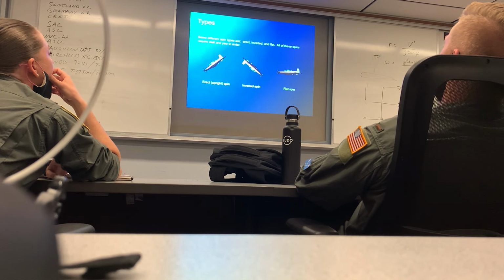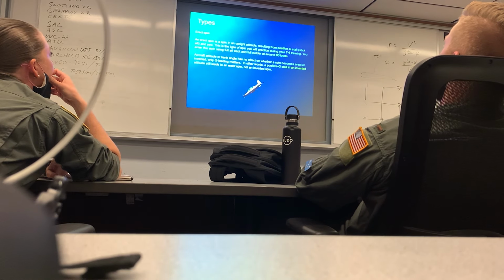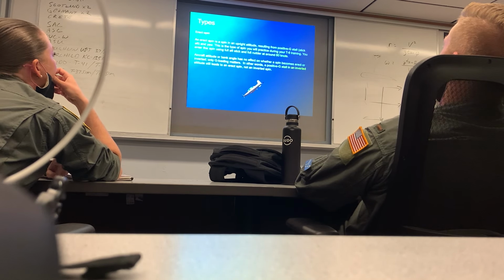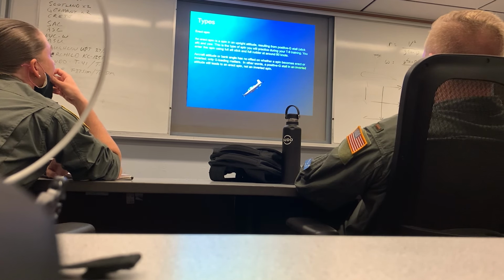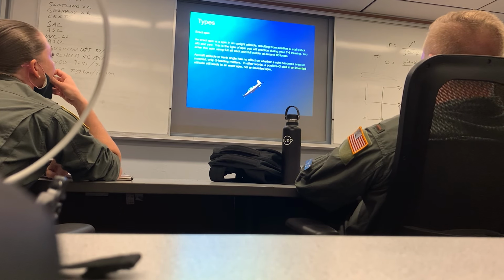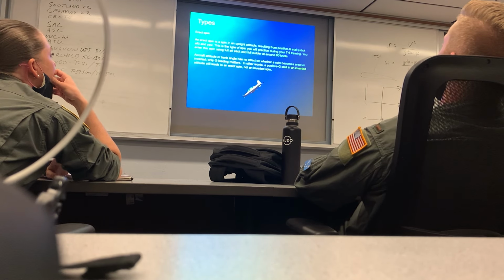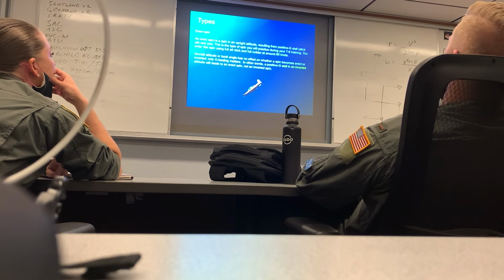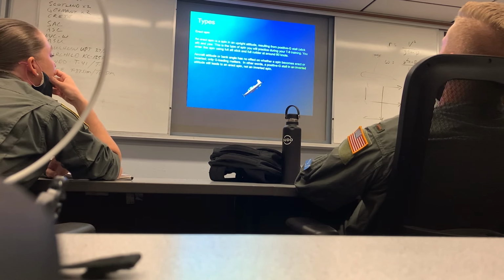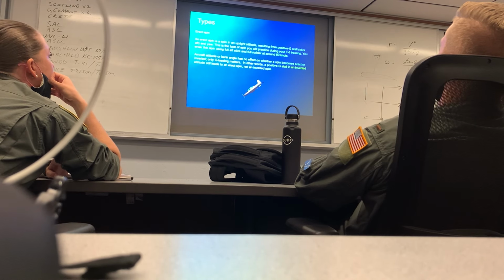So, different types of spin. We've got erect, inverted, and flat. Erect means canopy is towards the sky, inverted means canopy is towards the ground, flat spin means it's rotating with the nose pretty high. Anytime you enter the spin with positive G's at the stall, you will wind up in an erect spin. Even if it starts out here. If I'm pulling like this and I stall and spin, it will wind up spinning with canopy towards the sky. Okay?